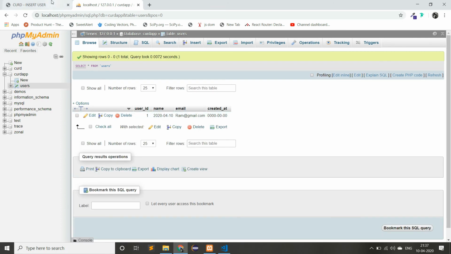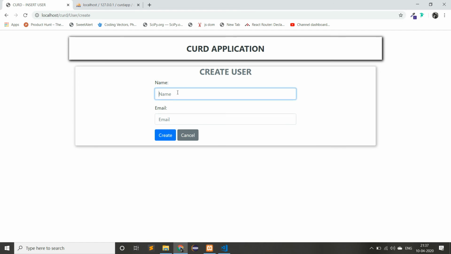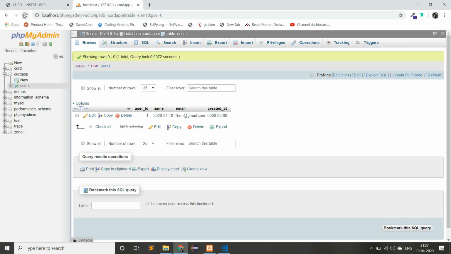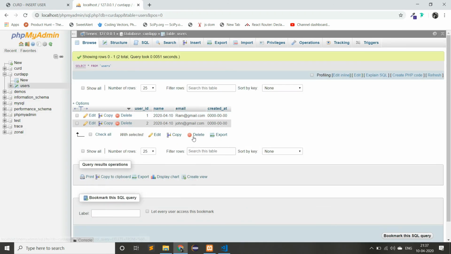Let me insert it again, like John, and email to john@gmail.com. Let me create. So now the data is inserted, but here the date is not getting exactly what we have.